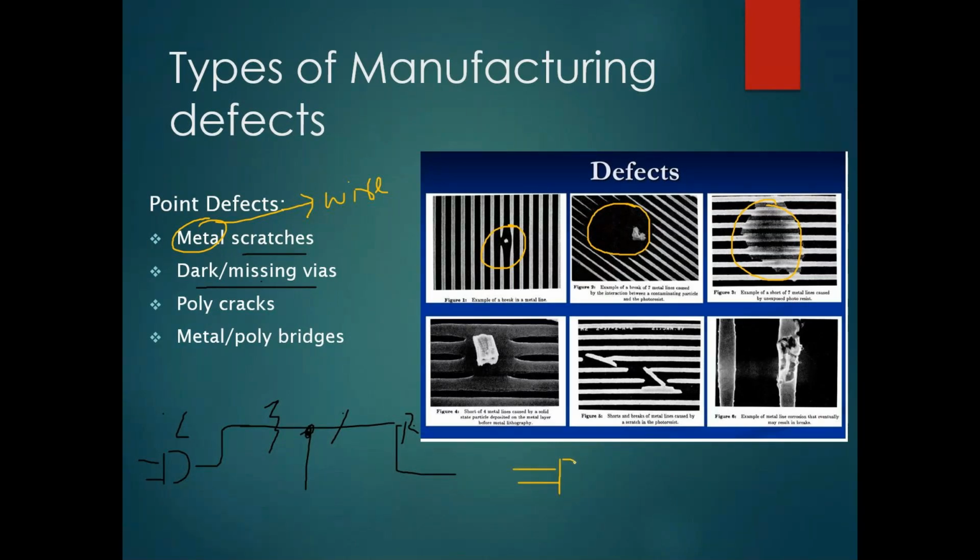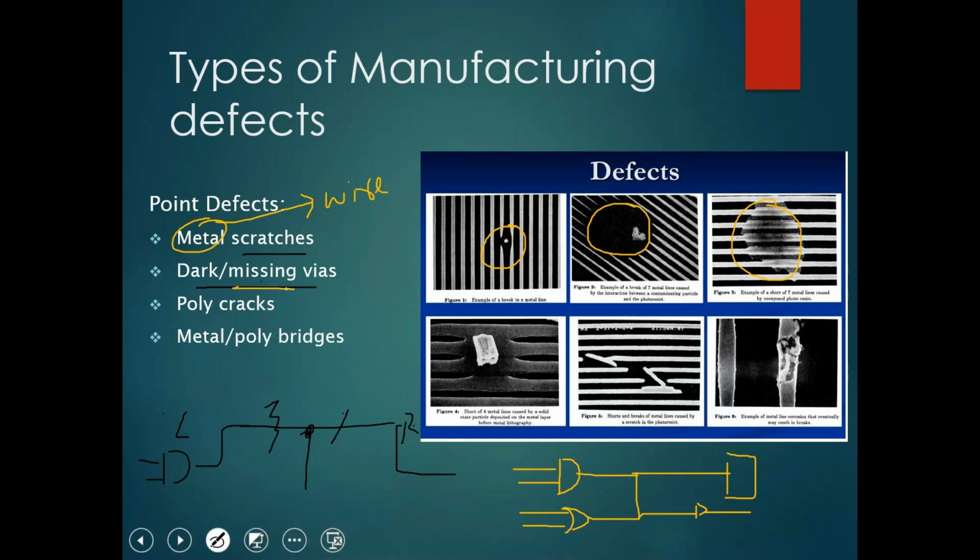This is an AND gate, and there is another OR gate, and it is going to an inverter or a buffer, and this is going to a flip-flop. What if these two nets got shorted? We call this a short connection. The missing wires are related to the nodes. We will have something called a node, where a single net is divided into multiple nets. What if this node is missing in the manufacturing? Or while performing the manufacturing, there is a short connection, or a breakage in the metal layer on the net connection or wire connection.